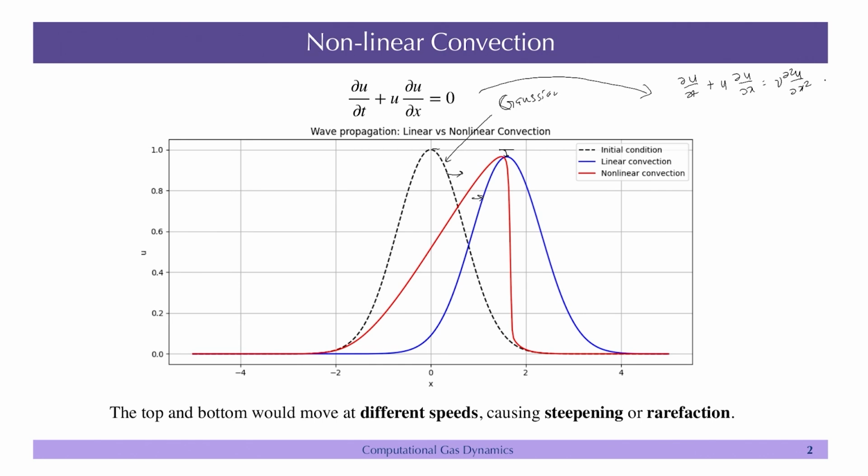Now you see we are bringing in the elliptic nature through the viscous term. Nu is the viscosity, which you can think of as a positive quantity here. These kinds of equations are called convection diffusion equations. More appropriately, here it is a non-linear convection, which is the left part, and diffusion, which is the right part. It is also named after a mathematician, Burgers, so it is also called the Burgers equation.